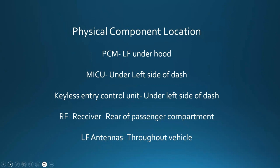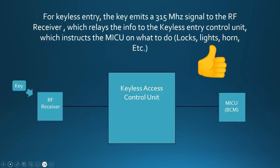If you hold the key outside of the door, well, those antennas can't pick it up anymore. So they have a very small range in which they read. So for the keyless entry function, right, and again, I'm just going to break these down because I've kind of already made these checks in my mind, but I'm going through the functions in service info and just saying, yep, okay, that works. This is when you're walking up to the vehicle, you hit the remote button, it emits a 315 megahertz signal.